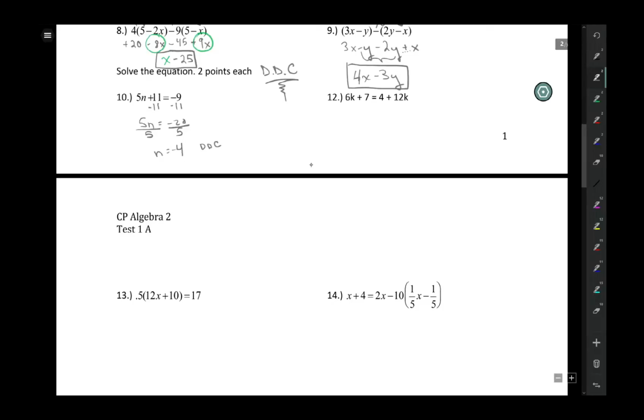Let's see here. Get k to one side. Again, I prefer to keep my k's positive, so I'm going to subtract 6. If you choose to do it differently, that's perfectly fine. Minus 4, minus 4, 3 equals 6k. And don't be afraid of fractions as your answer. That's especially where you can Dvorsky double check. Especially if you get fractions, make sure you Dvorsky double check. Well, 6 times a half is 3, plus 7 is 10. 2 times a half is 1, plus 4 is 10... it works out to me.